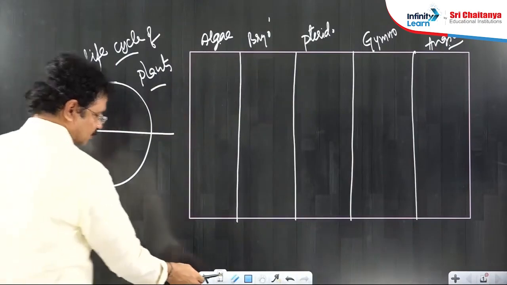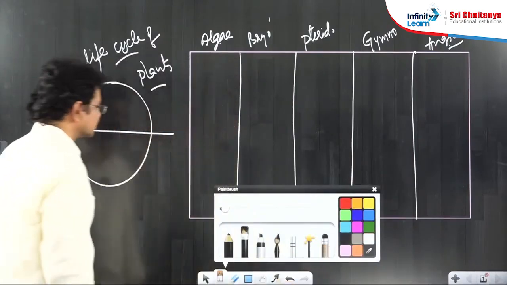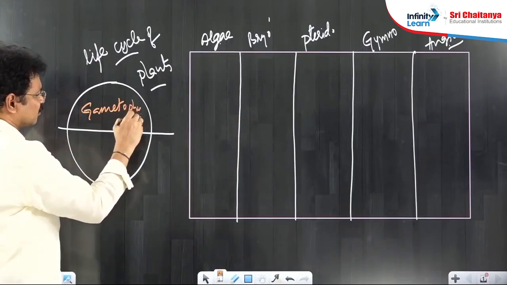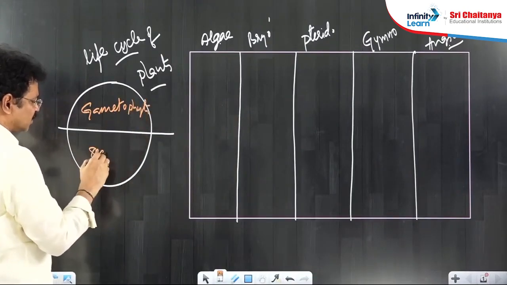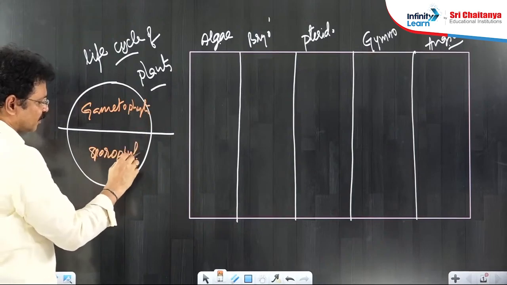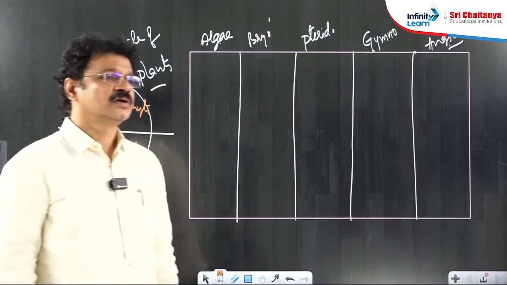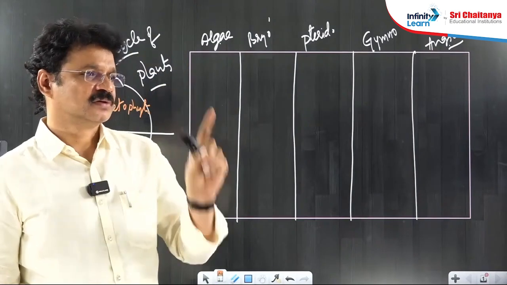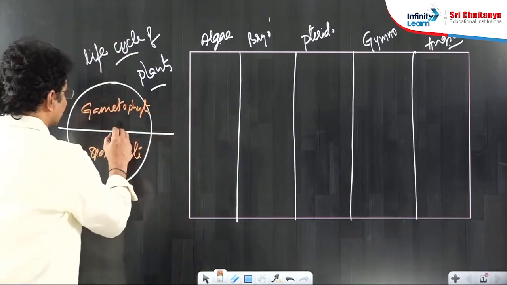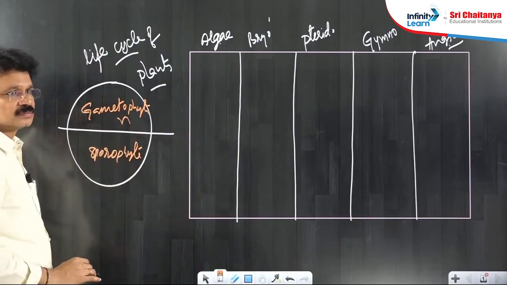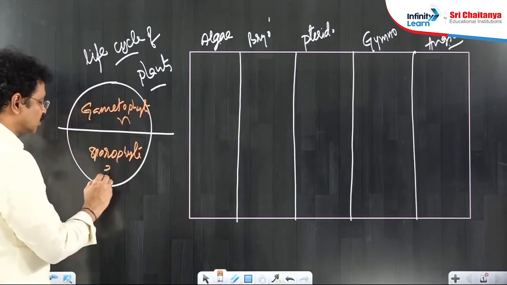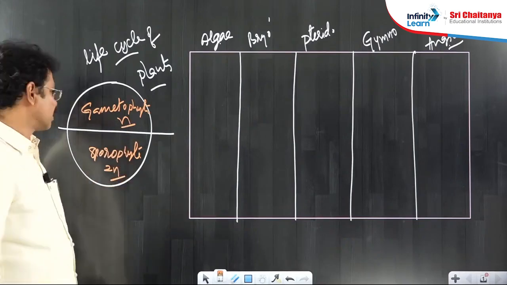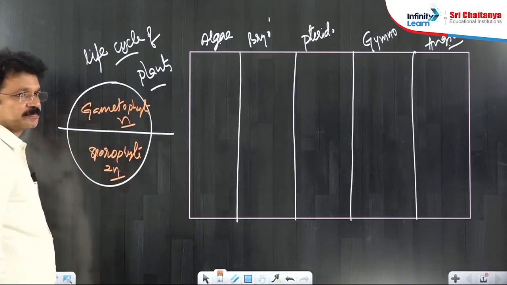Gametophytes and sporophytes. Can you differentiate the gametophyte and sporophyte? One of the phases is the gametophytic generation, another one is the sporophytic generation. Okay, very good. How can you differentiate gametophytic body from sporophytic generations? Very good, excellent. Gametophyte is in haploid condition, N. Sporophyte is in diploid condition, 2N. It is a major variation or differentiation between gametophyte and sporophyte.